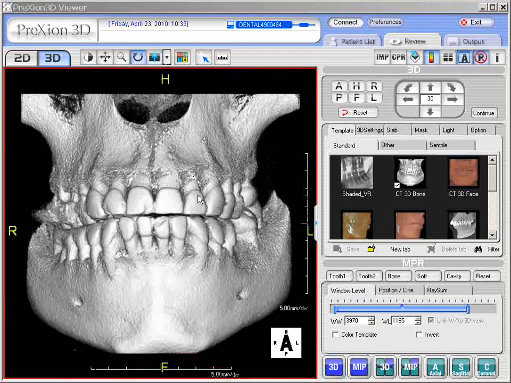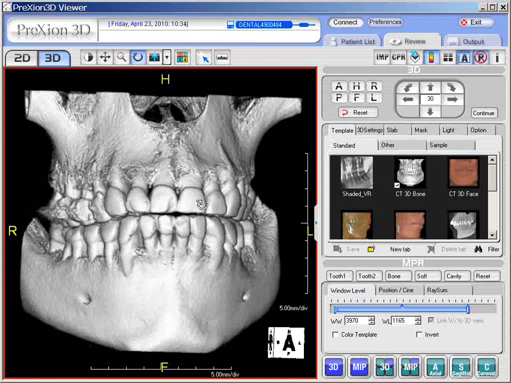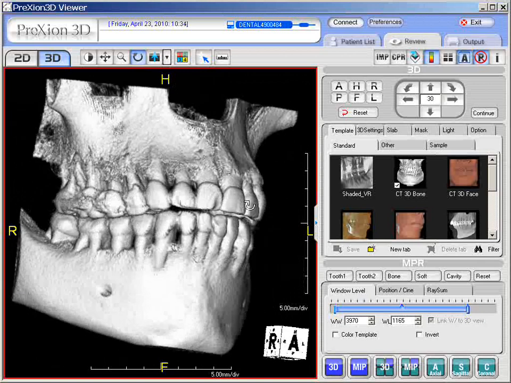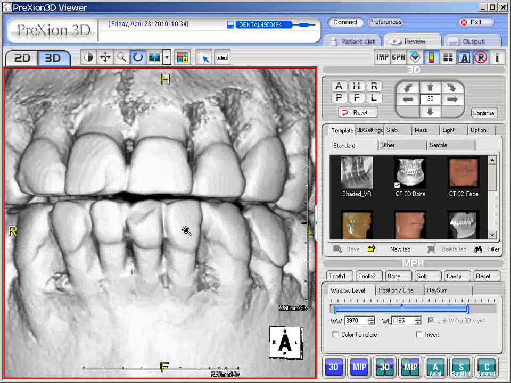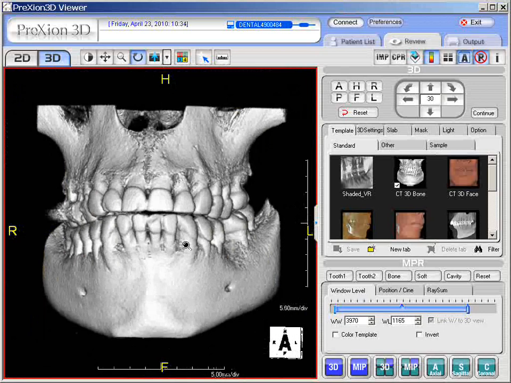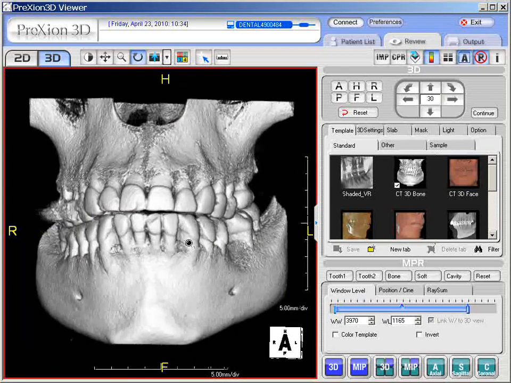Let's review a quick settings for the mouse. If we left click the mouse and move, you have a rotation arrow indicating that we are able to rotate the image. To zoom or magnify the image, press down the middle wheel of the trackball. Move the trackball up and down or north and south, and you can achieve the resizing of the 3D image.